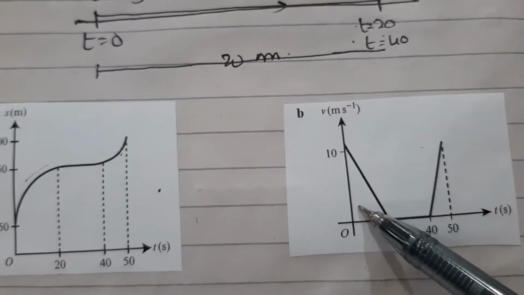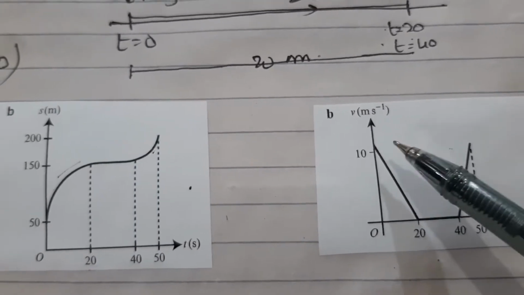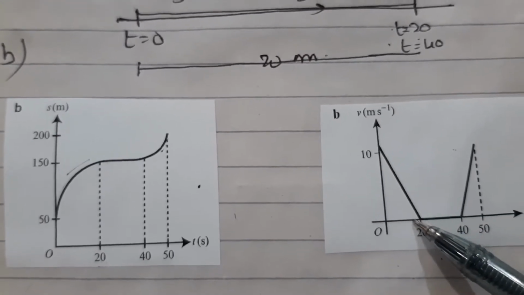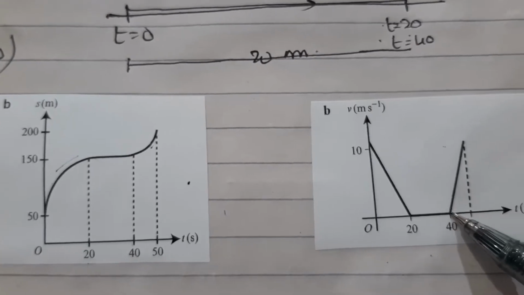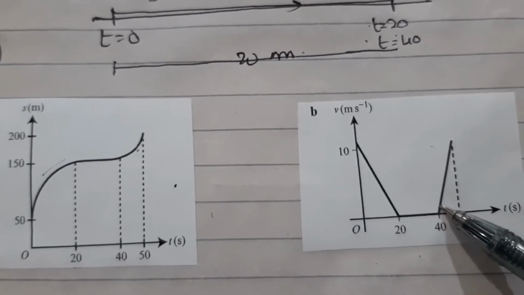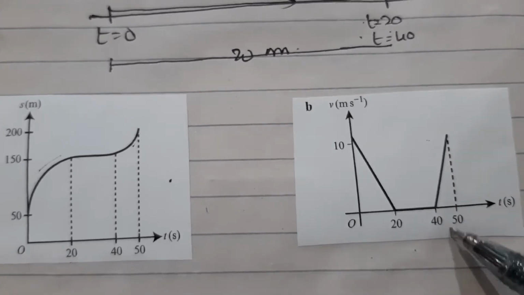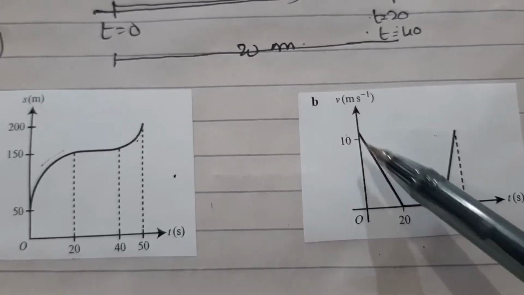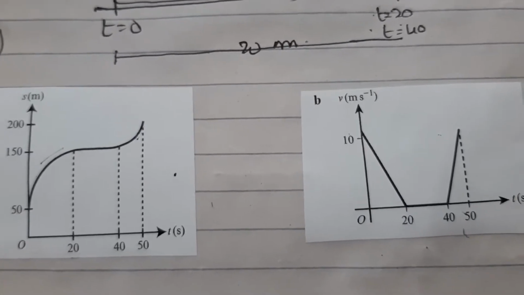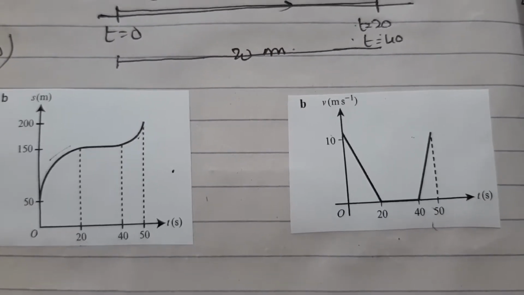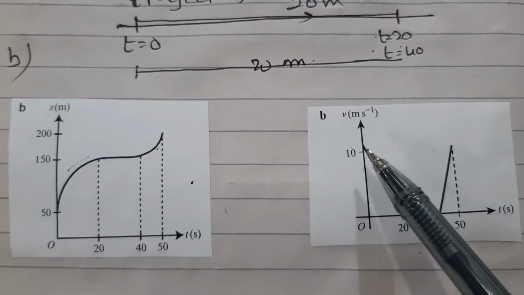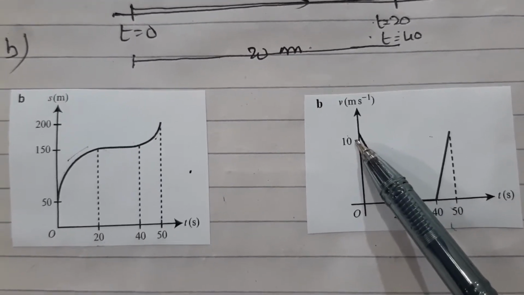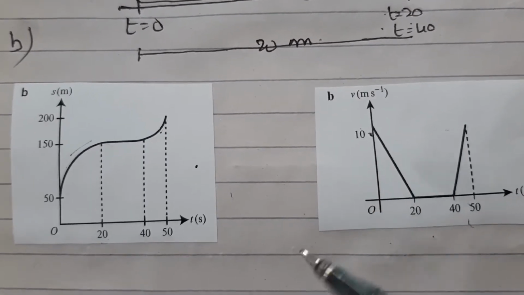So it is showing here that this velocity you can see is decreasing, right? And then it is stopped for 20 seconds. And then again it is increasing for the next 10 seconds. How did we get this velocity 10 at 0? So can you think, why did we get 10 here? What is the reason for this? Any idea? Okay, so maybe you have gotten an idea.